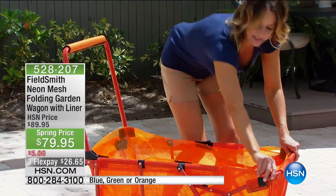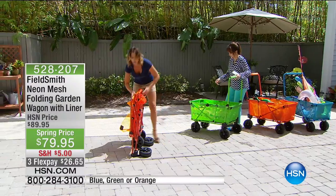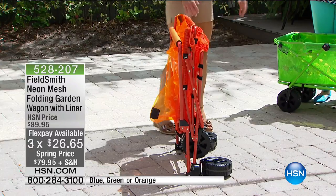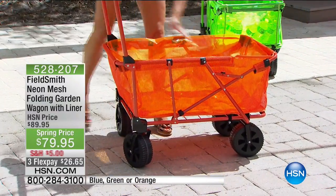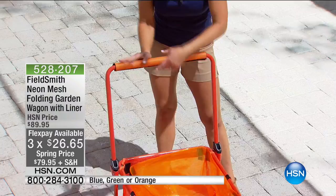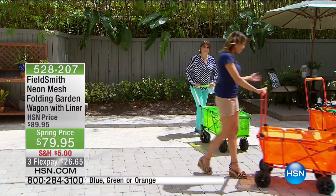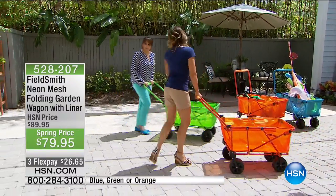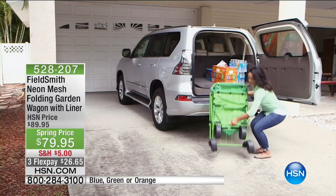When it folds down it's just inches, and you can use it for so many things around your house. It even stands up on its own — you don't even need a hook for anything, you don't have to bend over and pick anything up. It's already right here with this great padded handle, and that's another feature that I love. It doesn't seem like a big deal, but this nice padded handle — when you can get a hundred pounds in here, your hands will appreciate it. It pushes and pulls, which is great when navigating through a farmer's market or any crowded place.